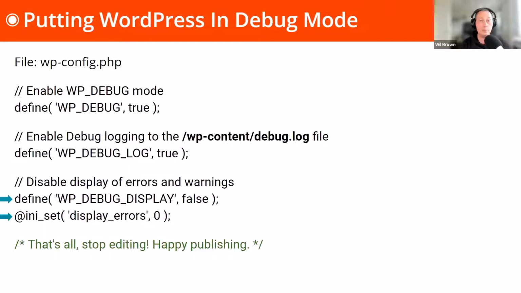So two important lines there if you want to stop the PHP warnings going out to screen. First one is the PHP definition, WP_DEBUG_DISPLAY set to false. And the other one is equally as important, that's a php.ini definition, which overrides the PHP application's settings, and we tell that not to display any errors. So if we copy all those lines into your wp-config.php file, and then go back to your main website and refresh the screen, then you shouldn't see any warnings. And if you go into File Manager, you should be able to see this debug.log file with all the errors in there. There we go.